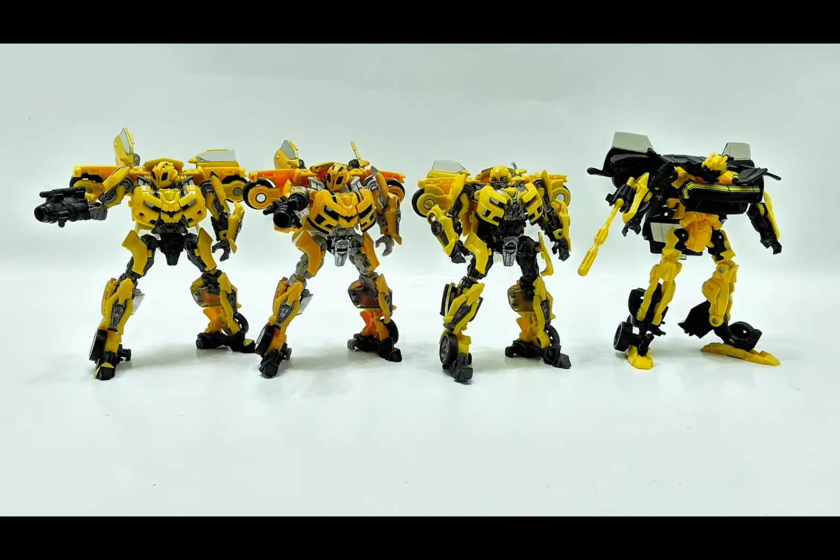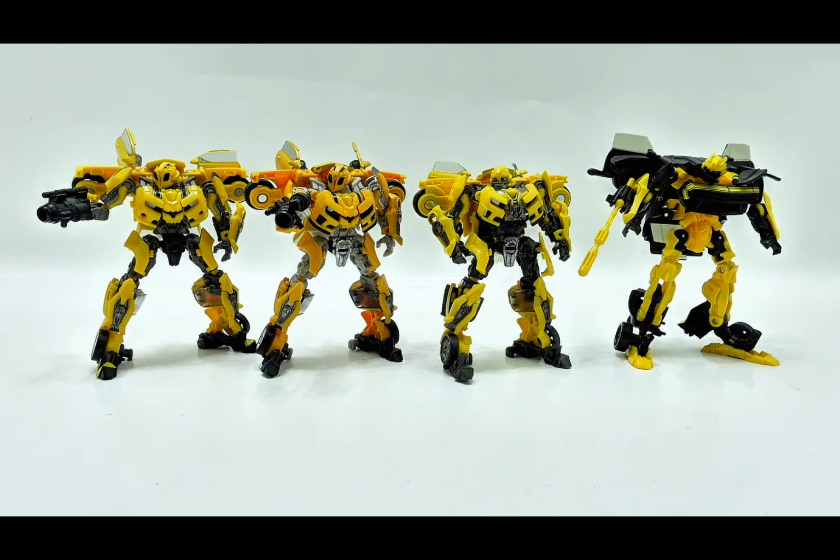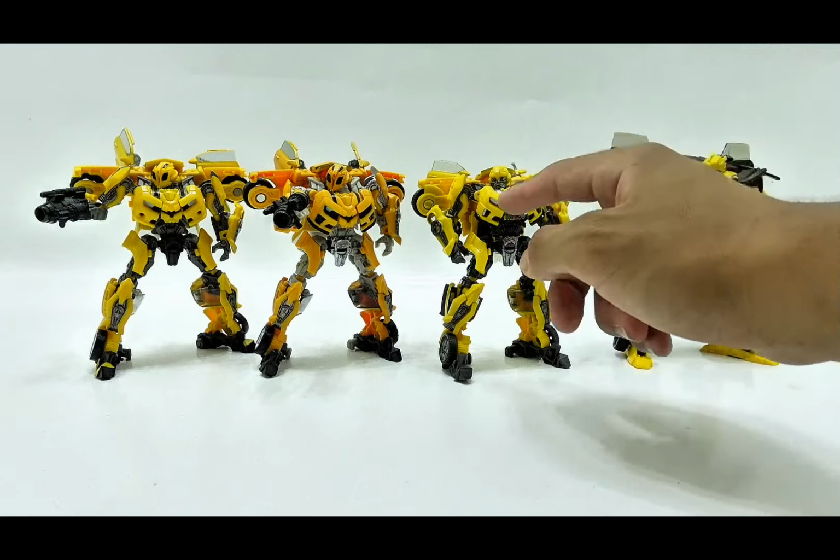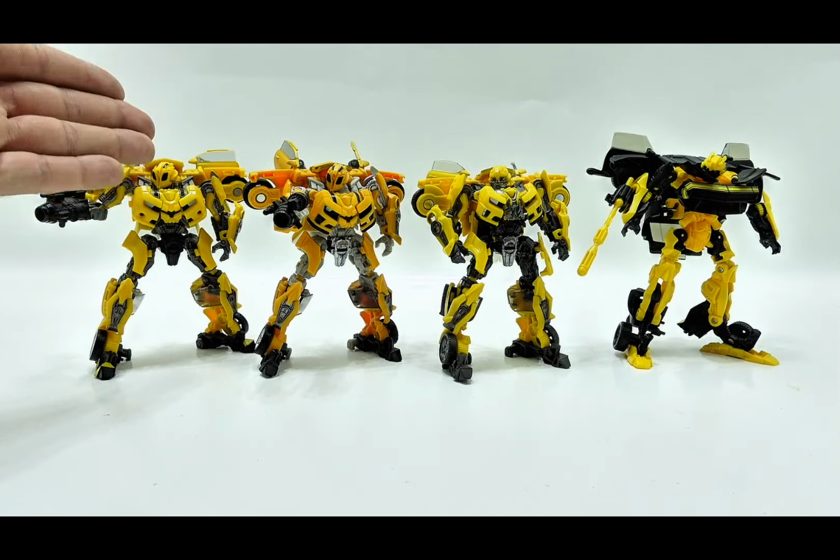And here we have a Bumblebee Through the Ages, starting from 2007, working his way to 2014. I don't have the Last Knight version because honestly, I don't really have time to pick it up. I do have the Bumblebee World War Tank version, but that one just looks bad. So overall, we can see between these figures how Bumblebee looks. And honestly, the one that shines the most is this one and this one. And I prefer this one just because of the paint job on the chest, but obviously this one seems more superior.